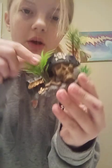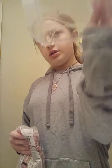Okay, so I do need to take all this stuff off. So we got a little skull with grass and a pirate hat and a treasure chest. Then we got a tiki with a diamond bowl, so it has a hole. And then we got rainbow rocks. Then we got a little net. We already have that. So first we're going to start by adding the rocks into our fish water.